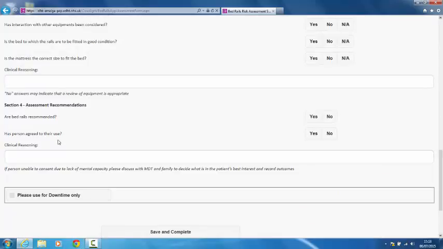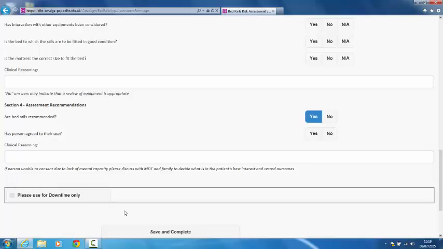Section 4 is the assessment recommendations from the above details you have gathered. Please answer the question with regards to are bed rails recommended, yes or no. And also consider has the person agreed to their use, yes or no. Add any clinical reason that you require to support the outcome of this assessment, but please note that if the person is unable to consent due to the lack of mental capacity, the outcome must be discussed with the MDT and family members to decide what is in the patient's best interest and record the outcomes with regards to managing falls from bed.